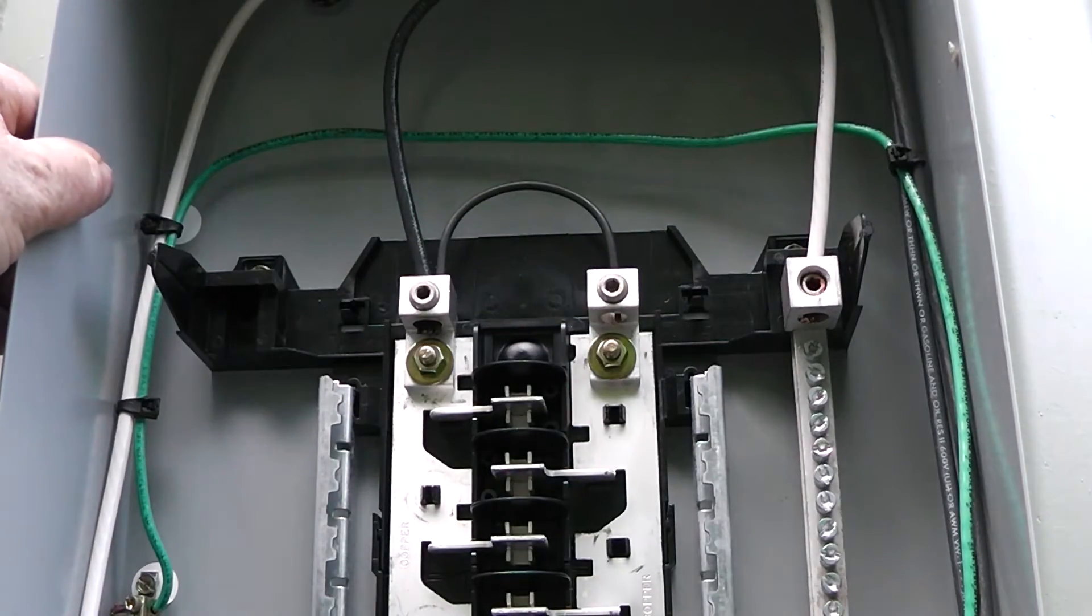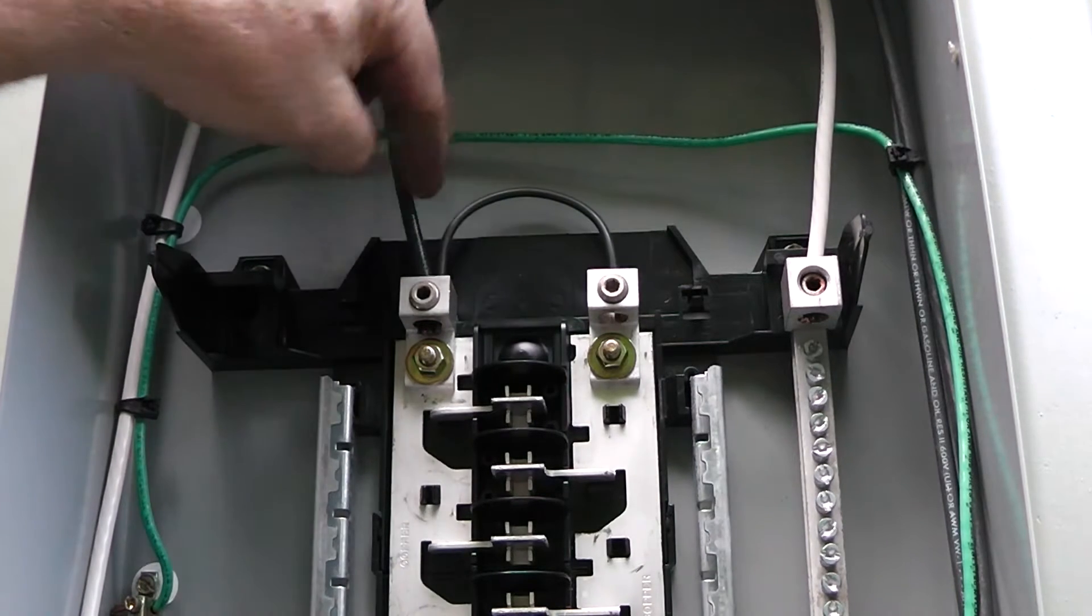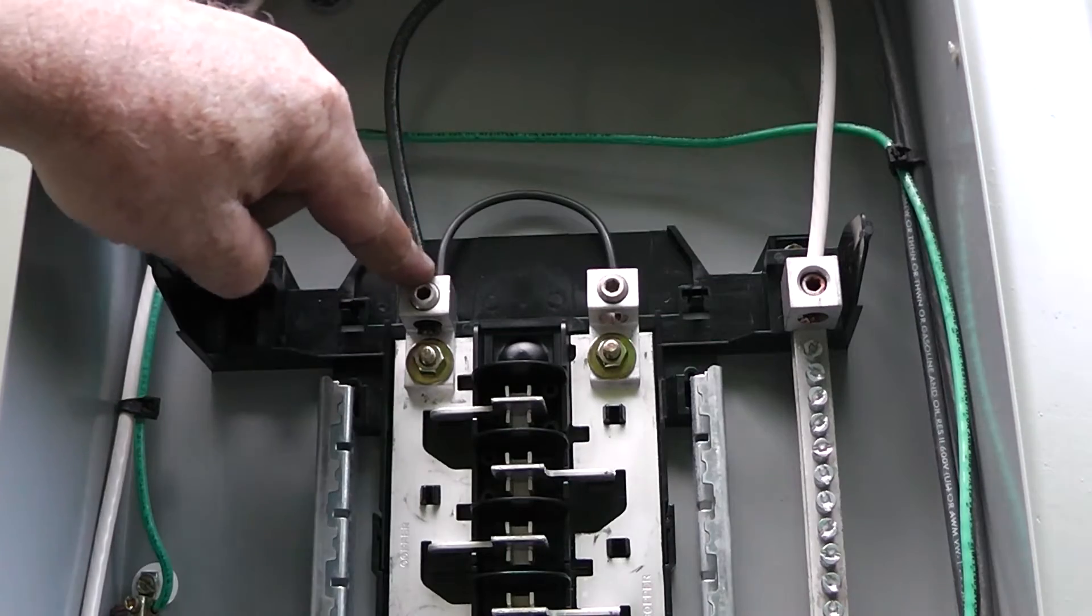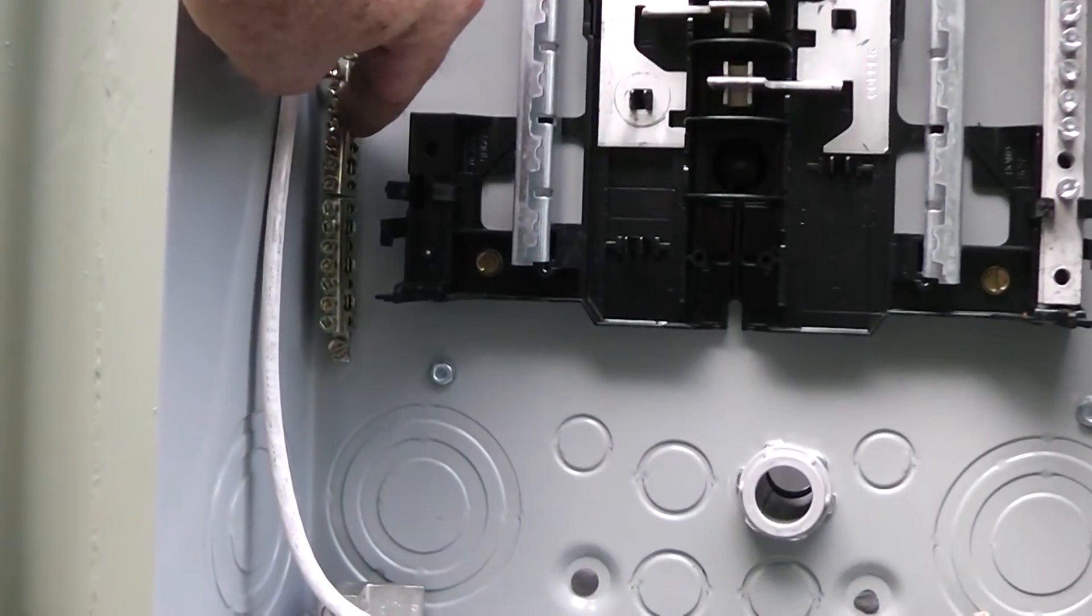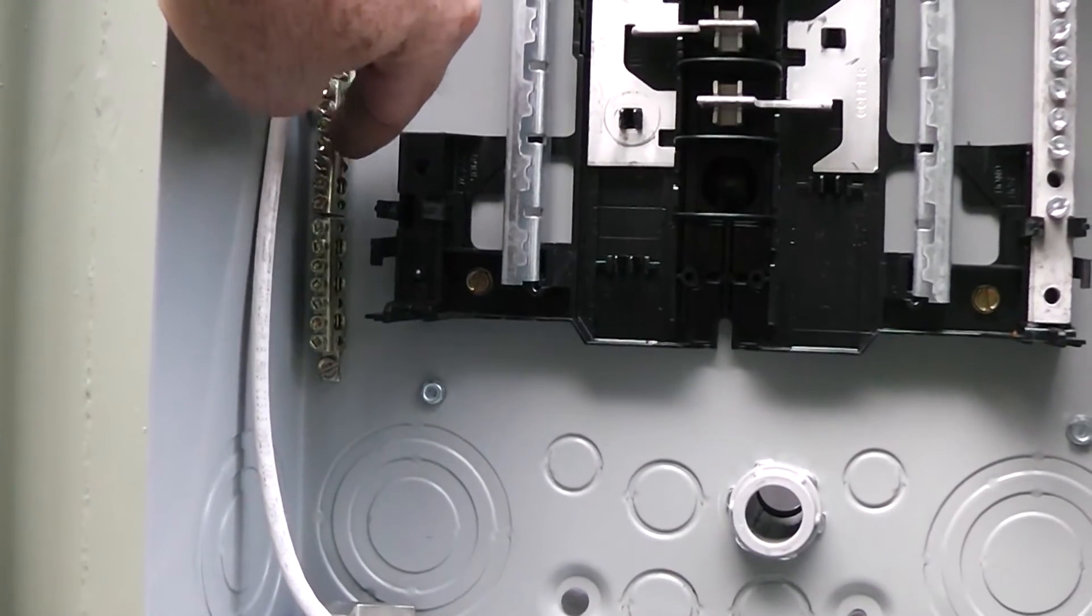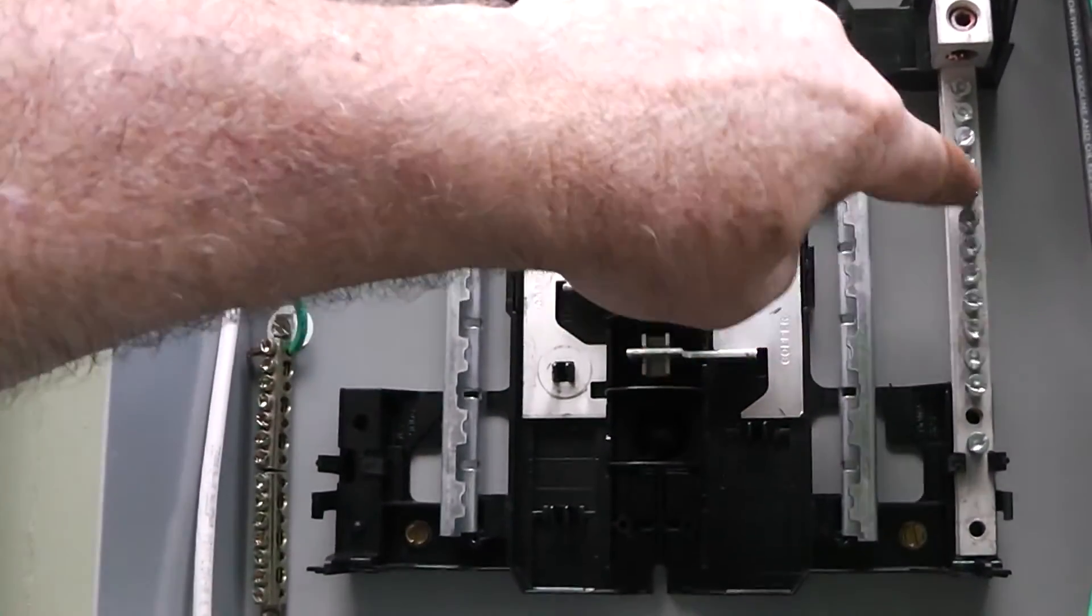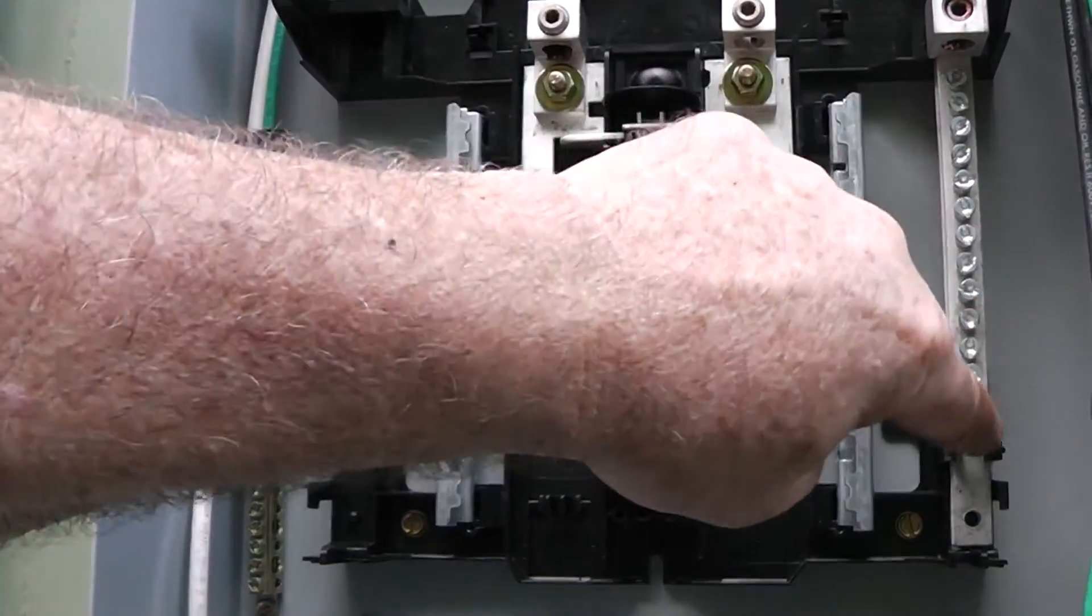Well, absolutely not. It is not legal, it's illegal, and if you were getting an inspection you'd get a red tag from this. The reason is you can't put two wires underneath the same lug. Now you can put two wires over here on the grounding lug because there's a paper that says I'm allowed to do that from the manufacturer. This neutral bar, you're not allowed to put two neutrals underneath these same things because it says so on the panel.